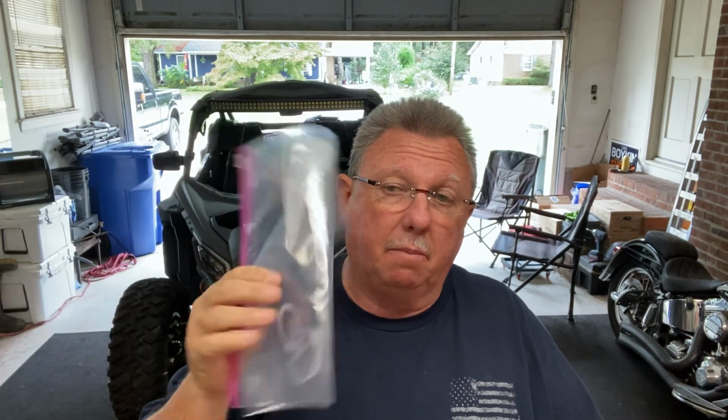Now I have a wet bag that I got from, I don't even know where. Maybe it's a Snap-on wet bag, but you put a bunch of stuff in that, you roll it over and snap it, and you aren't getting any water in it. It's a dry bag, is what it is. But for my wallet and my phone and my charger and stuff I really don't want to get wet that I want to put in my glove box, I put everything in a Ziploc bag, and it stays watertight all day. You know what I mean?